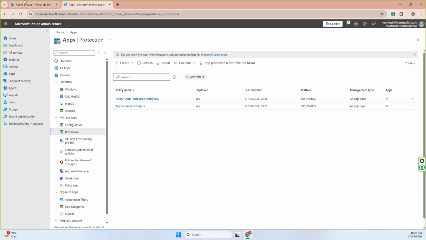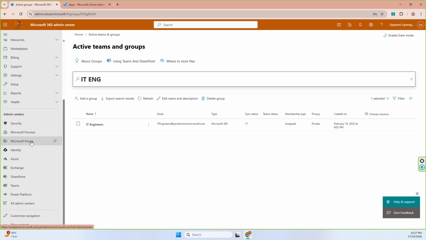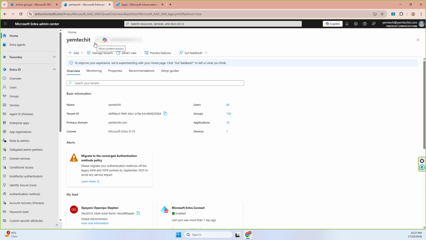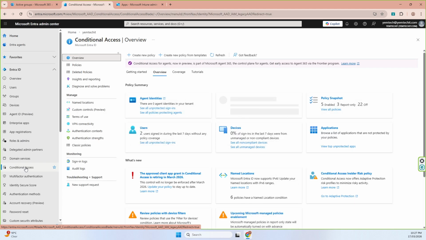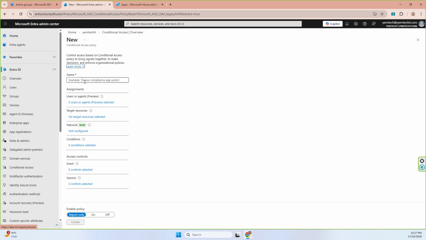Now I'll go back to my admin environment, come up here, and click on identity, which is my Entra ID. This takes me to my Entra ID. When you come up here, you click on your conditional access policy. This is your conditional access. So you click on that, then click create, and here you give your policy a name.